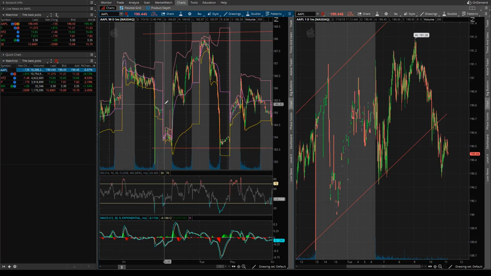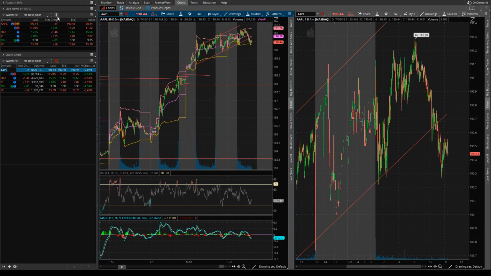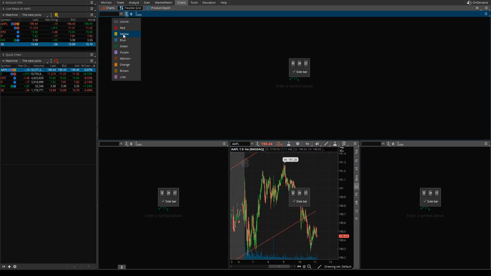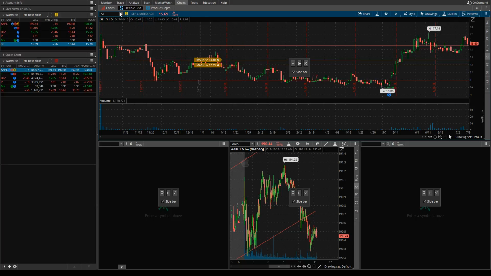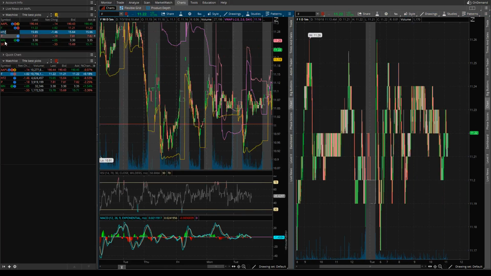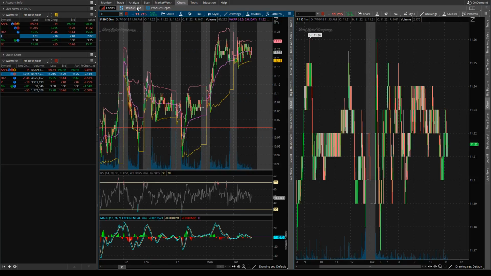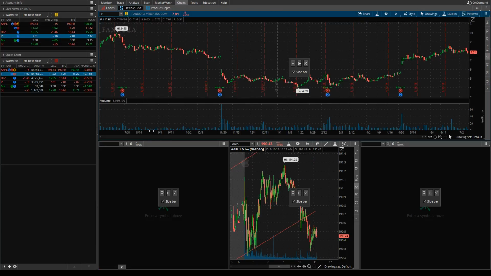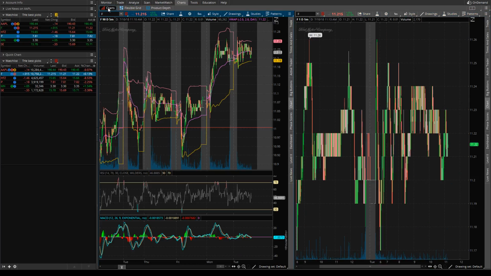Very easy and quick. So you can have these watch lists on different ones. So if I have this set to yellow, let's say, and then I come in here to flexible grid and put this as yellow, it'll populate that one. So I can have different ones. I can click on Ford, have Ford, and then click on the Pandora here, the P. I got it right there. So you can quickly go back and forth between stuff without having to move too much. So that's the charts tab. Very good stuff.